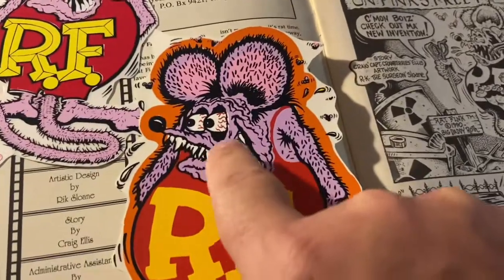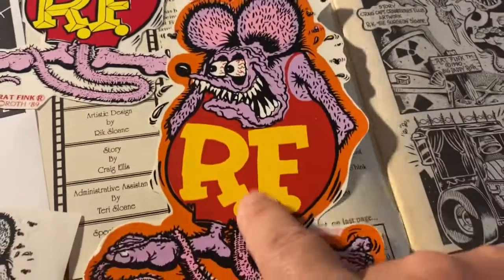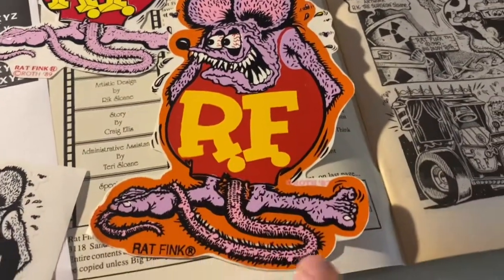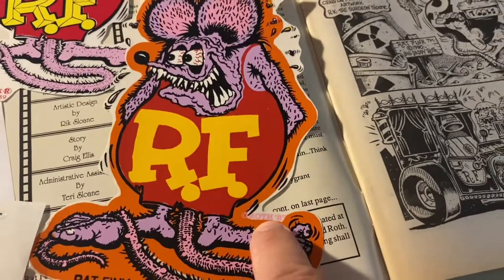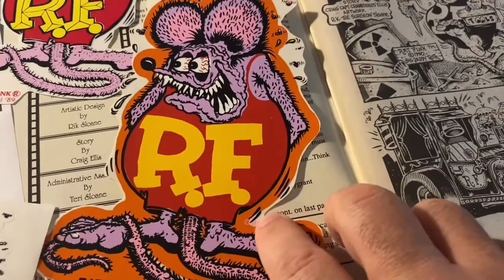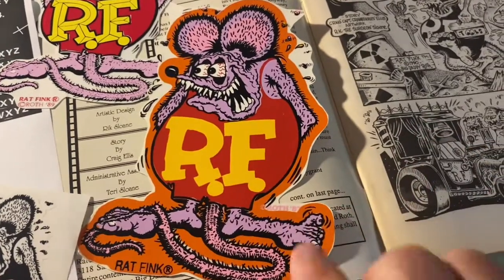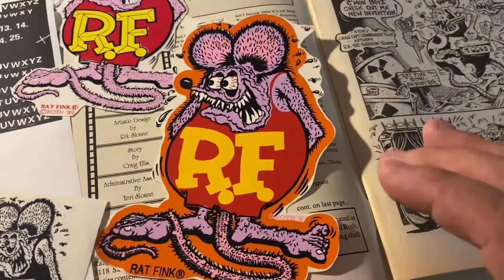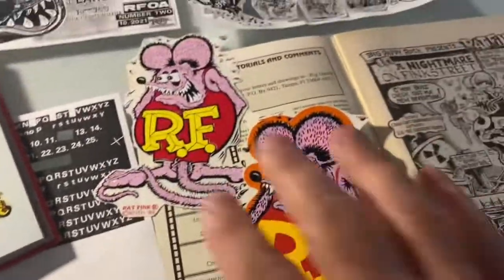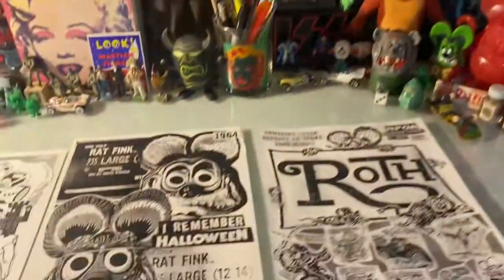I love the purple and the pink and the yellow, but with that right there, I'm going to try to get this Rat Fink off of here and this Roth 87 and put it in. I don't know if I'll be able to get that, but I don't like making up stuff or redoing stuff. I like to use the original source material. But I have this collection of these weird odd decals. There's another one right there.